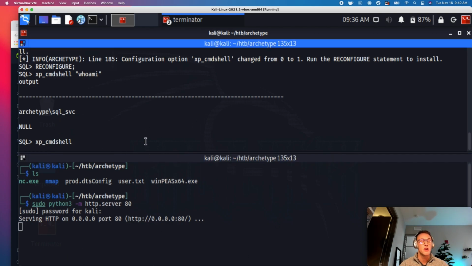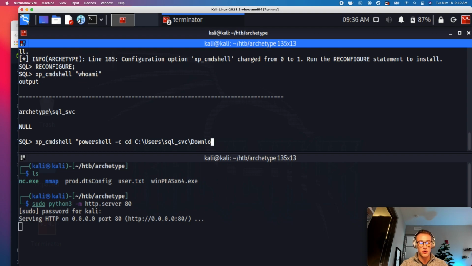So we'll do xp_cmdshell, and then start the PowerShell that we want to execute: powershell -c, and then cd into the C drive, users, SQL service, and then downloads.